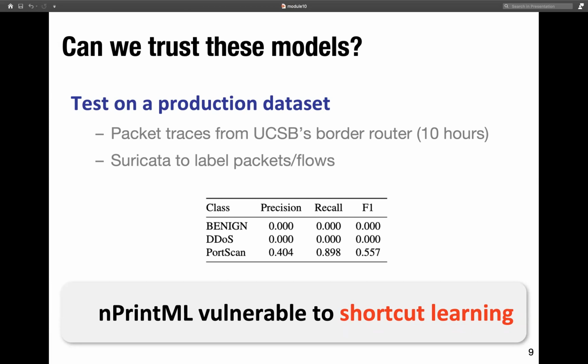So shortcut learning is a problem in machine learning, where rather than trying to identify specific attributes of the problem at hand, you just learn some shortcut ways to differentiate between, or make distinct decisions based on, some easy features that have nothing to do with the original data set, right? So maybe let me try to explore that a bit more. Let's try to visualize that a bit here.